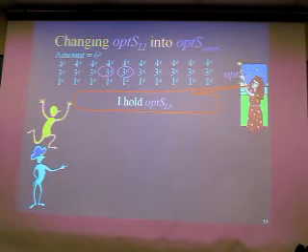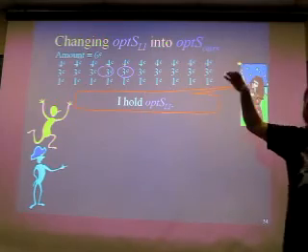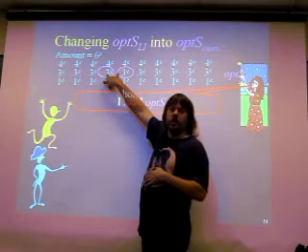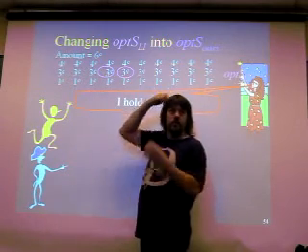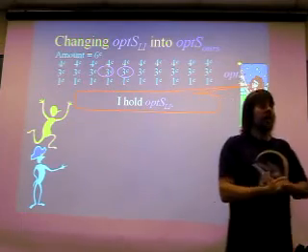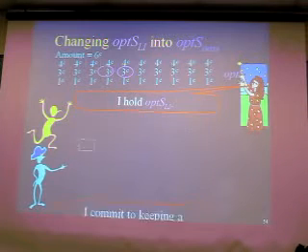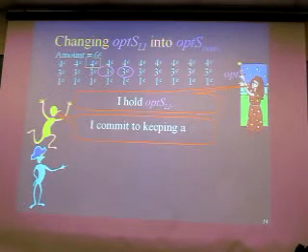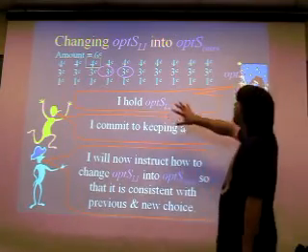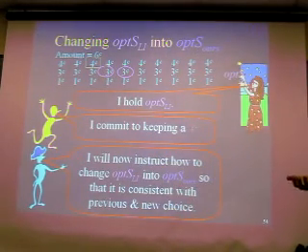The algorithm, the fairy godmother, we're at the top. She's holding an optimal solution consistent with what's been done so far. This is the optimal solution, 3, 3. She's holding it consistent with what's been done so far. Why? Because we haven't done anything. Right, she's holding it, and then the algorithm commits to the 4-cent coin. Our goal is to instruct her how to change what she's holding into something else. Right? How do we tell her to do that?